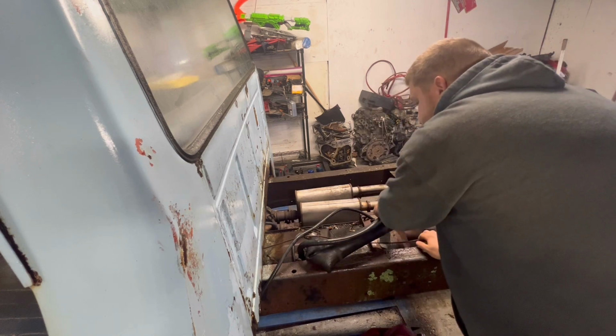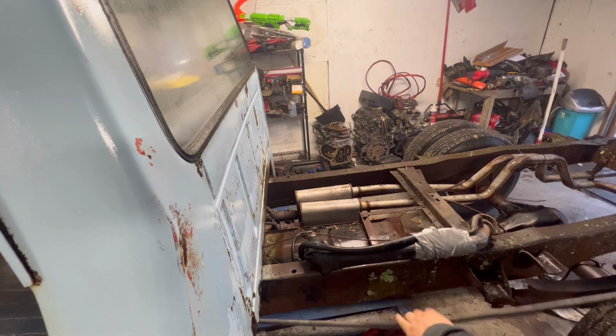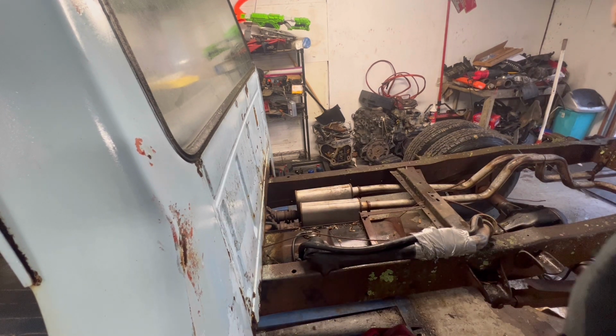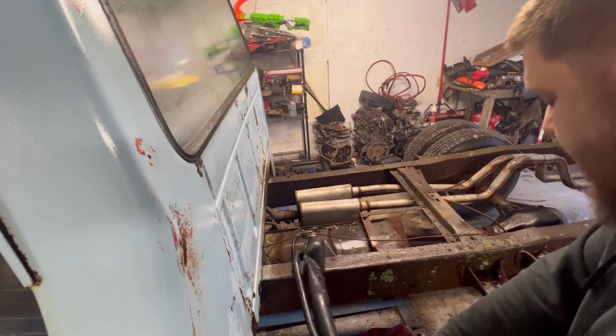I had them off once. This is the old fuel line I still gotta rip out of the truck. Kinda, yeah, whatever. But the real magic happens in here.